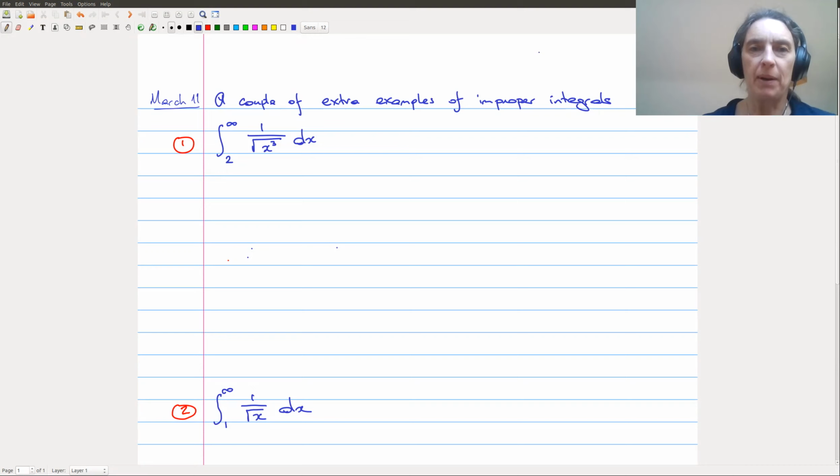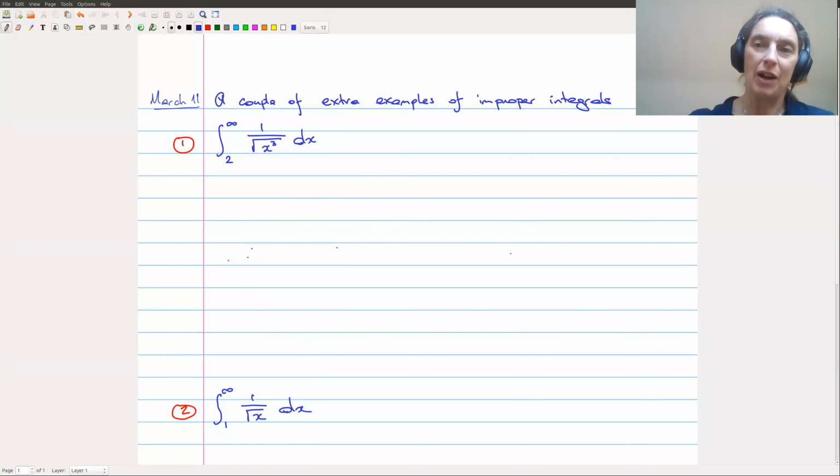Hello everybody, this is a short supplementary tutorial with a couple of more examples about improper integrals, in case they are of help to anyone. So the idea basically is we're trying to integrate something over an infinite region of the x-axis and determine whether the area enclosed could be finite, in which case the improper integral is convergent, or infinite, in which case it's divergent, or impossible to determine for some other reason.